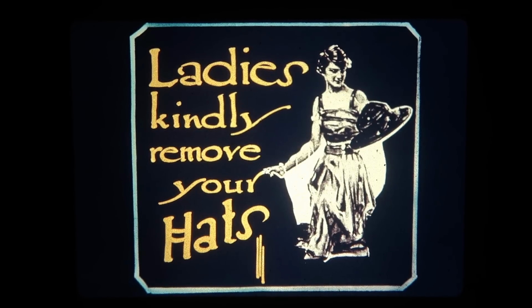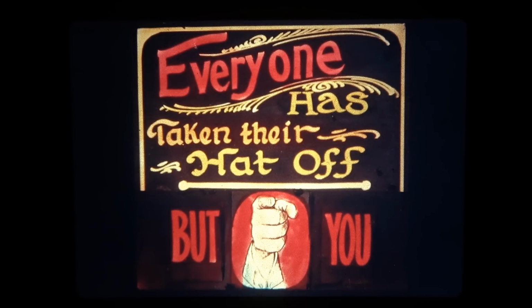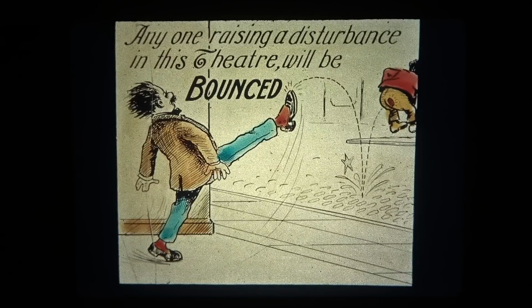Let's see if there's any famous people in here that I can identify. We got all the hats. Everyone has taken their hat off but you. So that one person watching at home by themselves and they're wearing a hat, well, you know, take it off. Yeah, there's one that dates this, doesn't it? Please don't spit on the floor. Remember the Johnstown flood? Of course, as we all know, that came from spitting a lot on the floor, and I mean a lot. So we'll jump forward here manually.